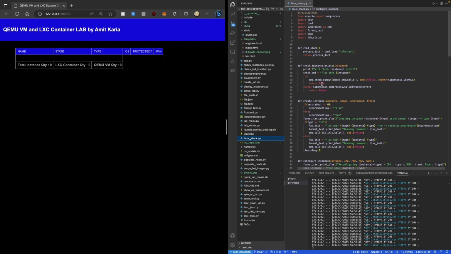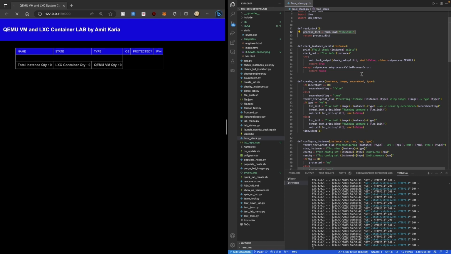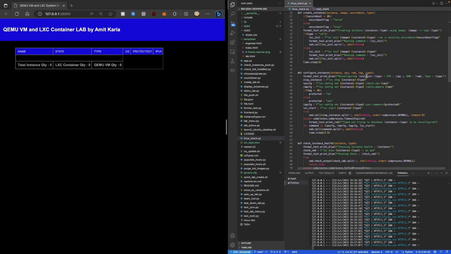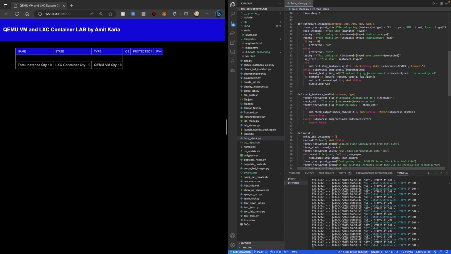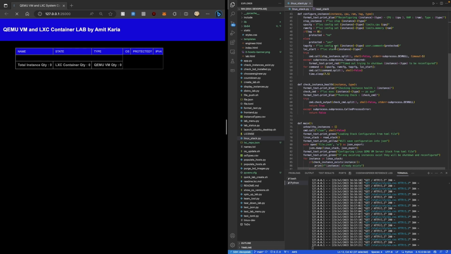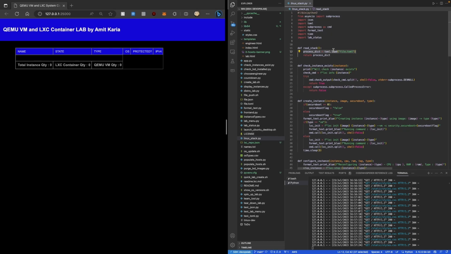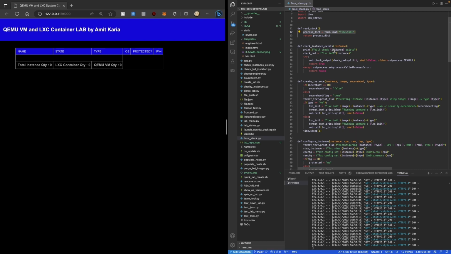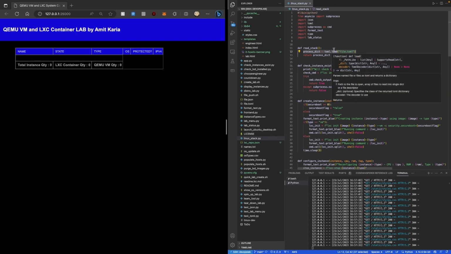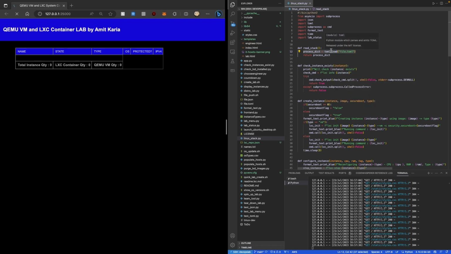So just as a quick background, I'm calling that file here and I'm reading through it, and it's reprocessing the file and creating the instances. So I've actually written this myself, and I'm using subprocess to run the commands once they've been configured or set up in the script. There is an LXD API which I'll probably be looking to migrate to in the future as well. But that'll be something to do for a future project.